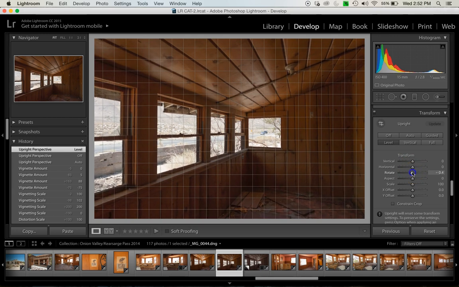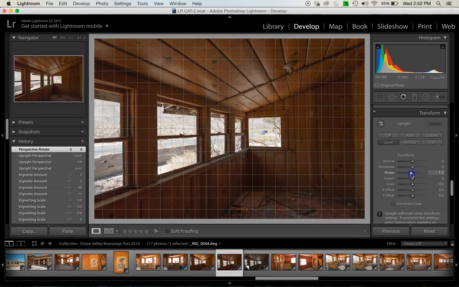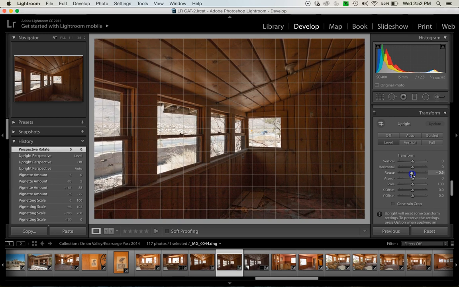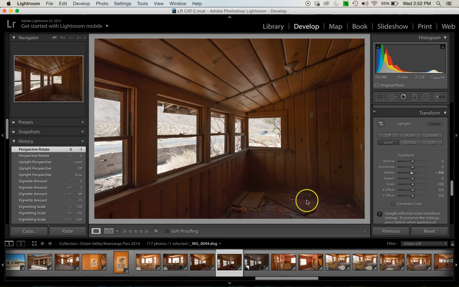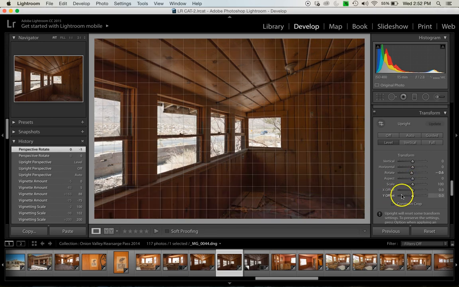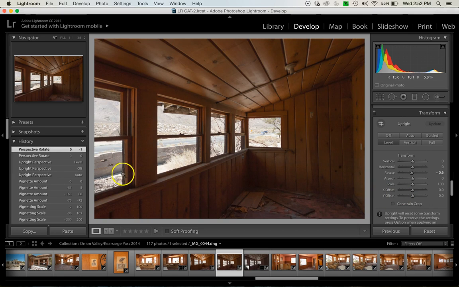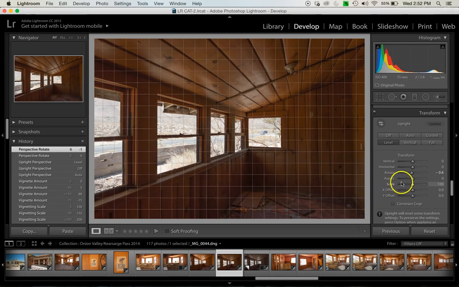So what the level function is doing is basically just rotating the image this way. So let's put it right about there. I think that's pretty good. But you can see we still have these leaning in.